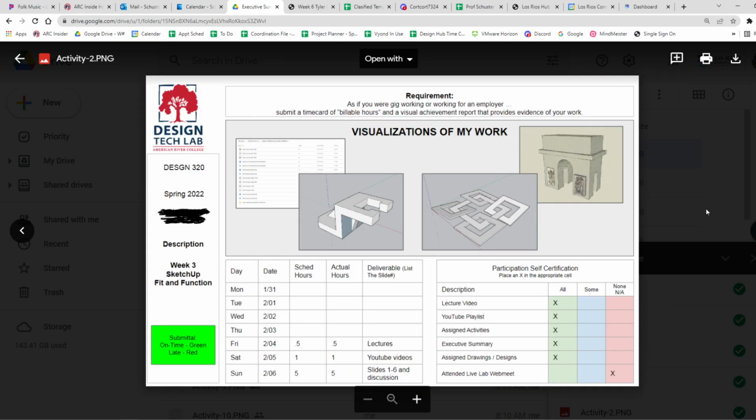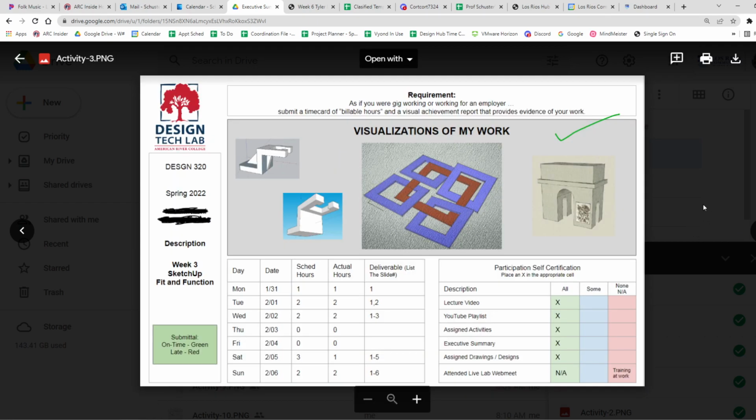Here's another one that's also very nice. It gives a description of what's going on. It's easy to see that it's on time. It's easy to see what got done. It's easy to see how many hours got spent. And this is pretty clean and easy to see. And it's a nice format. It's well laid out. I can see some symmetry here. That's nicely done.